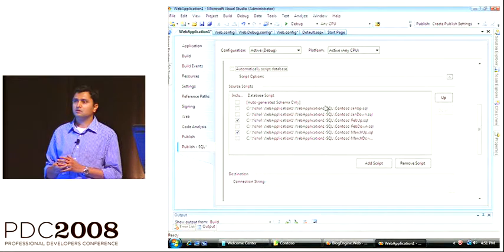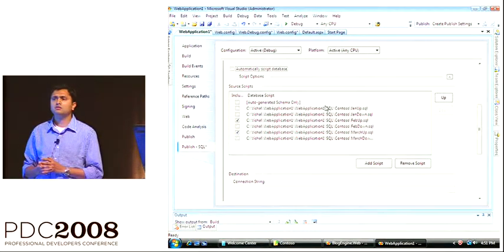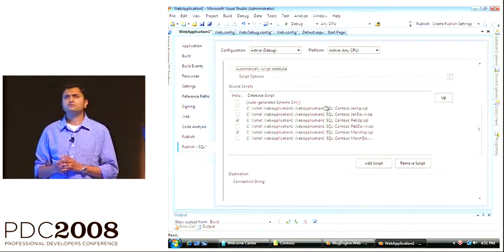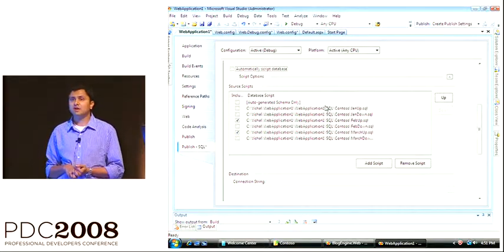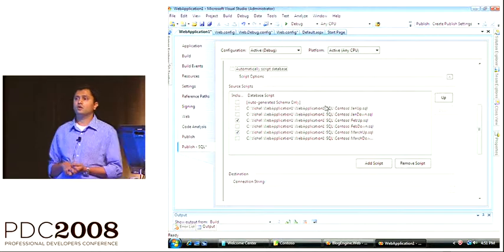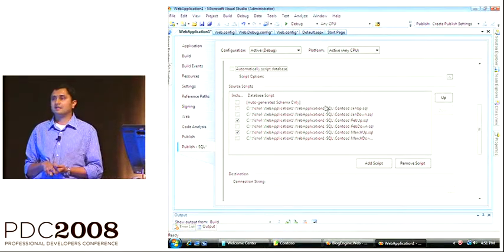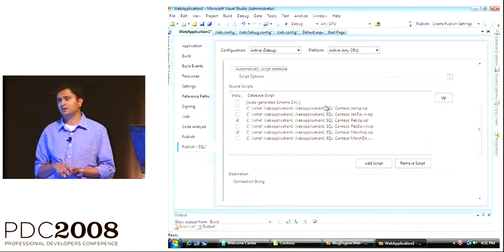Okay. Are setting migrations IIS 7 and above only? Say that again. Are the setting migrations IIS 7 and above only? No, the settings migration will work for IIS 5.1, 6, as well as 7, which is XP and above.